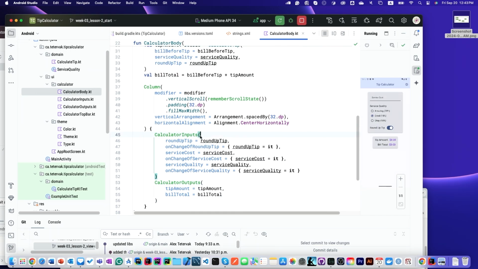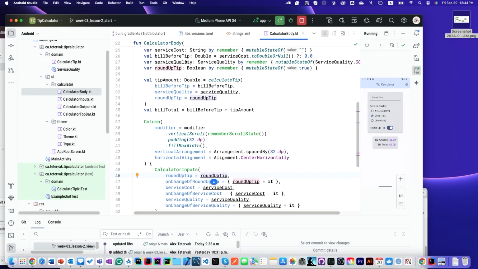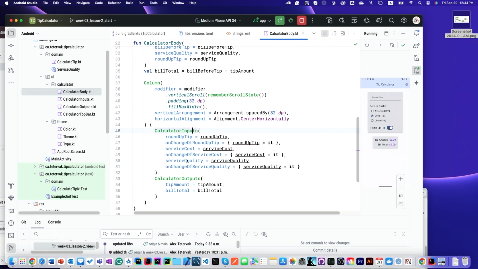And calculate inputs, this is a lambda function, this is a variable, another lambda function. So this is the previous approach. You pass lambda functions that will update these variables. Okay? Questions? I just have an extra function for wrapping inputs, and an extra function for wrapping outputs.